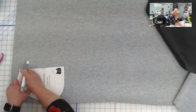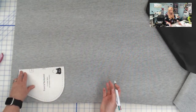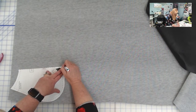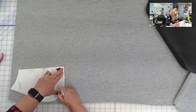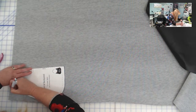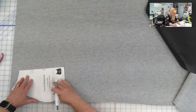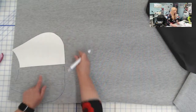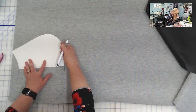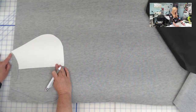Now where it says on the fold here, because I'm going to flip my pattern piece over. So my admins always make fun of me because I call them blip blips. So I do a little blip and a blip just at that halfway mark and finish drawing around the opposite side. And then I flip it over and I match up where those little blip blip marks were with the pattern piece like so. And you can see this is a prime example why I draw on the back first, because look at my vinyl's hanging over.